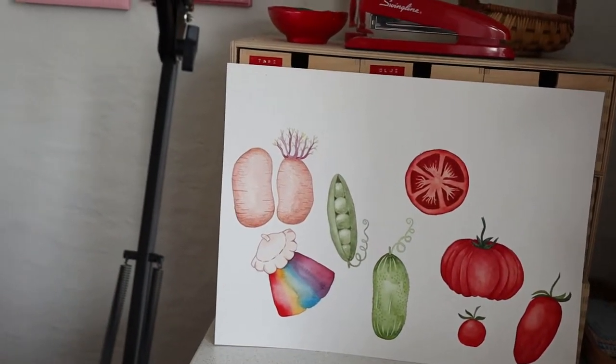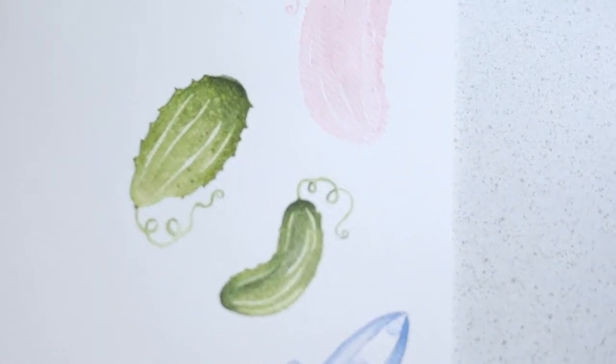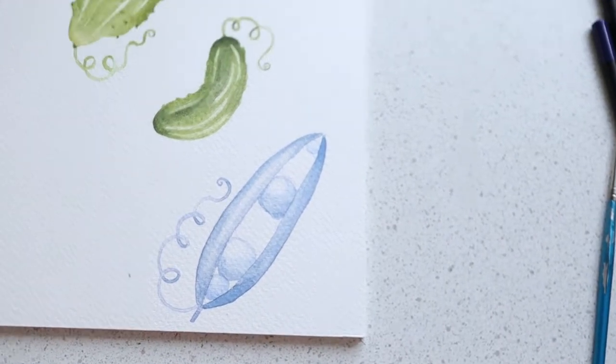And then I went to the garden and picked some more pickles and painted some more. And then I got completely mad. So now I'm painting pink pickle and blue peas. And I don't know, it's just, for the longest time I had this idea about why would we paint things the way they look like outside?